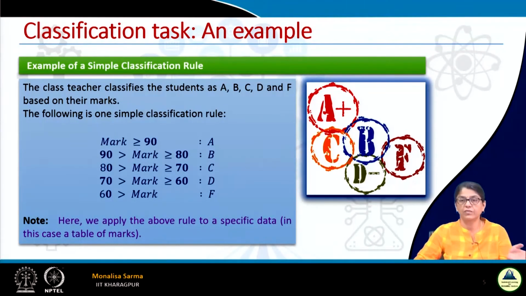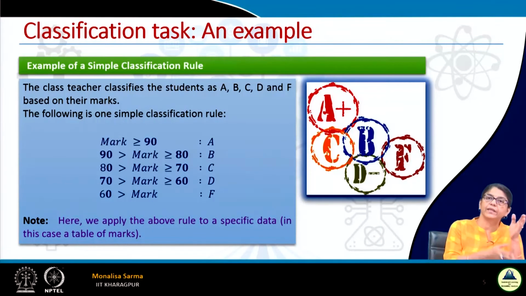Once we have seen, we can classify data based on some features, its distinguishing features, distinguishing attributes. And another is that we can also classify based on some rule base. If that's how we are framing the rule, basically again based on some features. Features maybe, if we consider marks greater than 90, this is a feature. But this is nothing, it's just that I have made a specific deterministic rule for that.